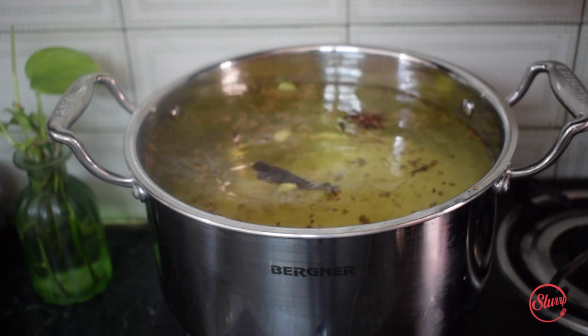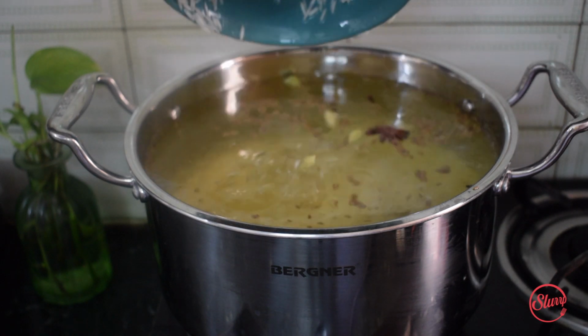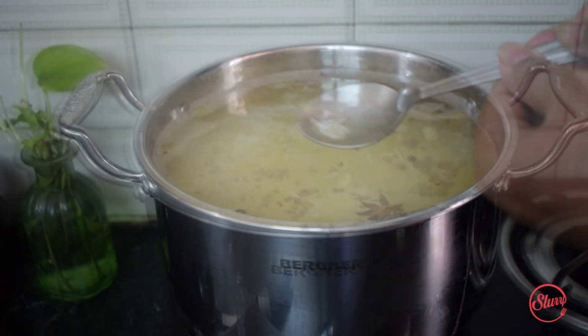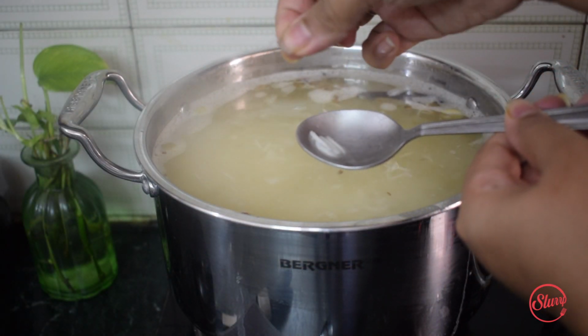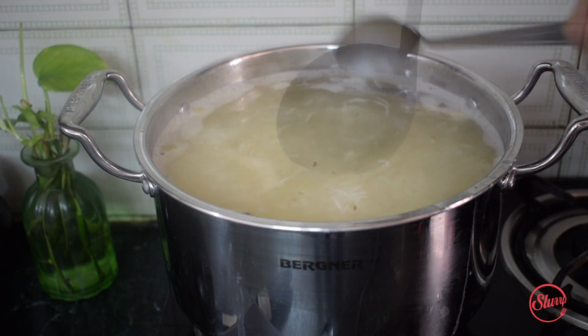Now add the soaked rice to the boiling hot water and we have to cook this till it is 70% done. Now by 70% I mean that you have to check the grains of rice and test it out to see if it still has that bite to it. So it should not be completely cooked. It should be cooked enough, but it should still have that bite to it. You can test that with a spoon like I'm doing here.